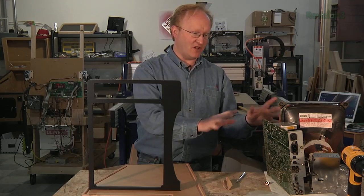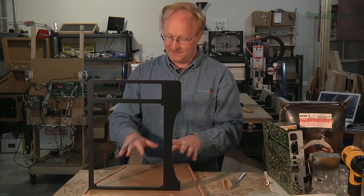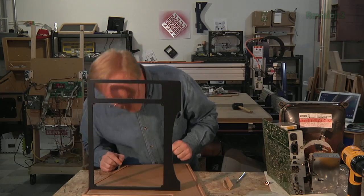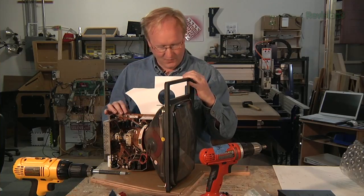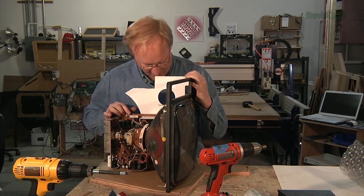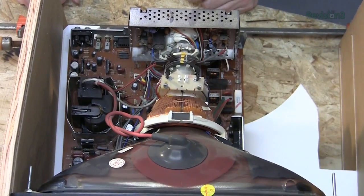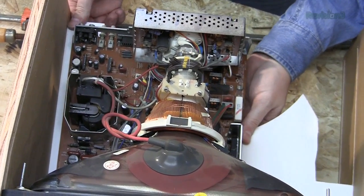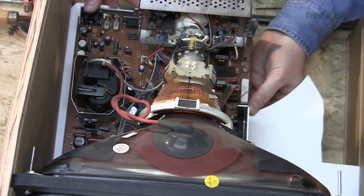To test the next part I'm going to need the screen. However, it's not safe to run it all apart like this, so I started making what I could of the case. I don't have it fully designed yet, but I built enough to have a frame so we could mount the monitor and continue. With the tube mounted to its frame, I now have to mount the circuit board to this white base plate so it won't hit the tube and cause a short circuit. Then I need to mount the motherboard to the horizontal support piece — there are really no holes in it, so I'll just tap screws around it to hold it in place.